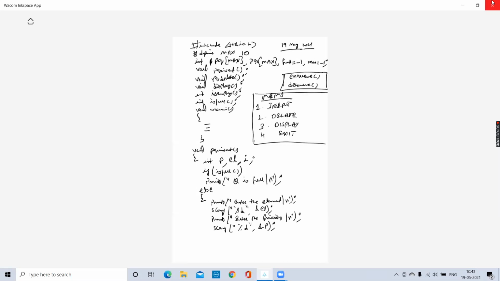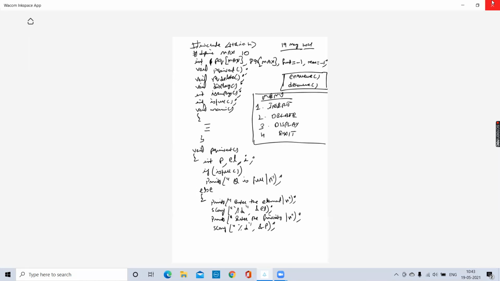So priority is required, the element is required. Now the first and foremost case is that the queue is already empty, for example. When the queue is empty, it is only the first priority, it is itself the first. Why this is required to be checked is because the rear value and the front value both have to be set to 0, and then assign the value. That is very important.